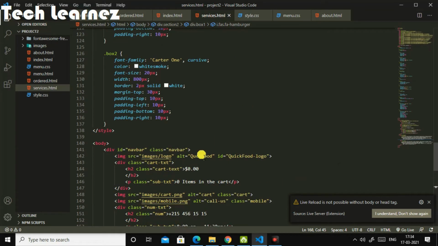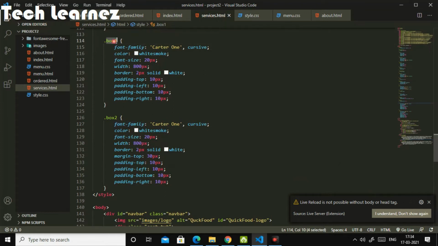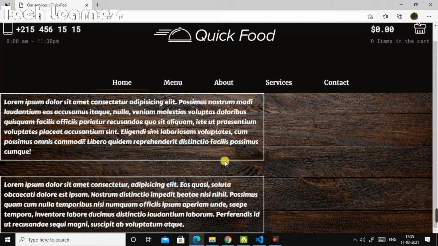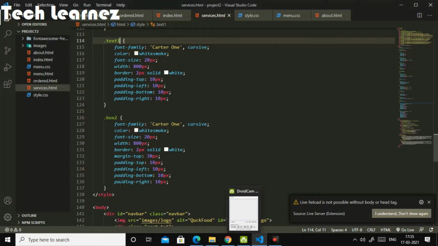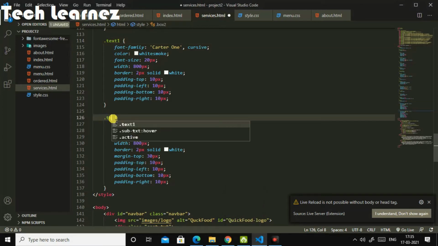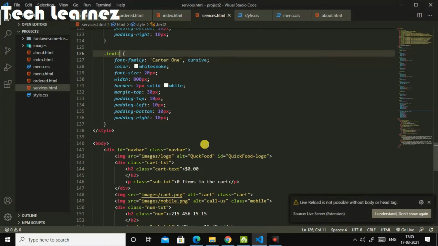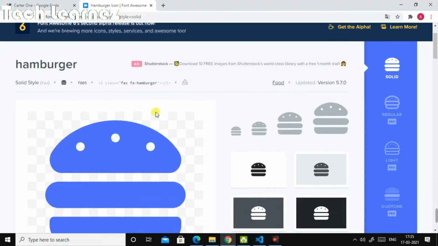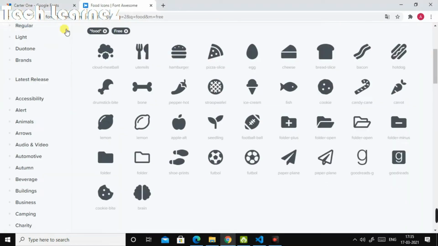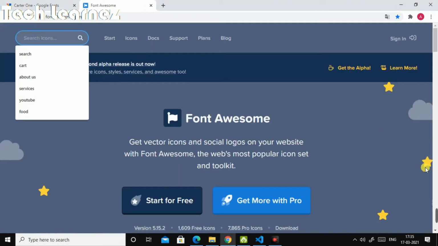So I think we should put this file into text 1 because this burger should come apart. Yes. Then here to text 2. Yeah. Then let us select another icon of delivery.